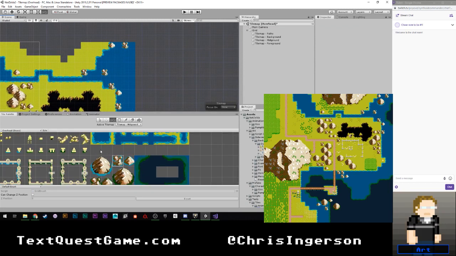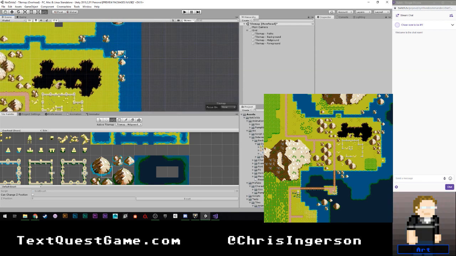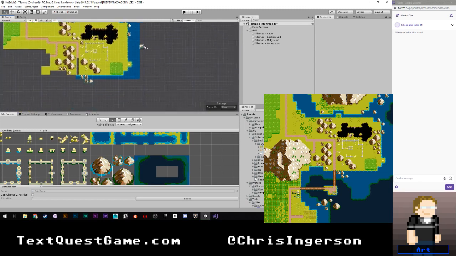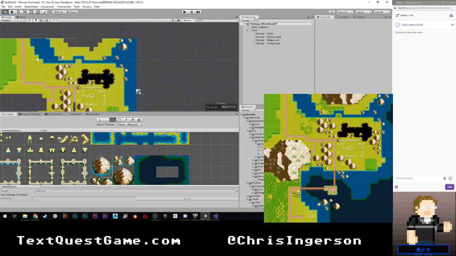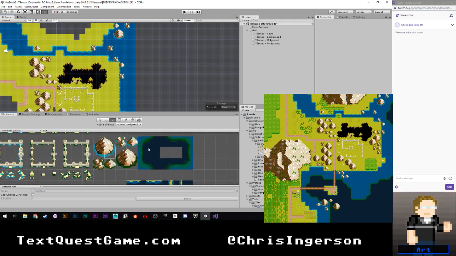Let's go ahead and switch over to our mountain range, which I believe we want to be here. Okay. And then I don't think we need any more mountain ranges, but we might as well get the deep sea thing happening.